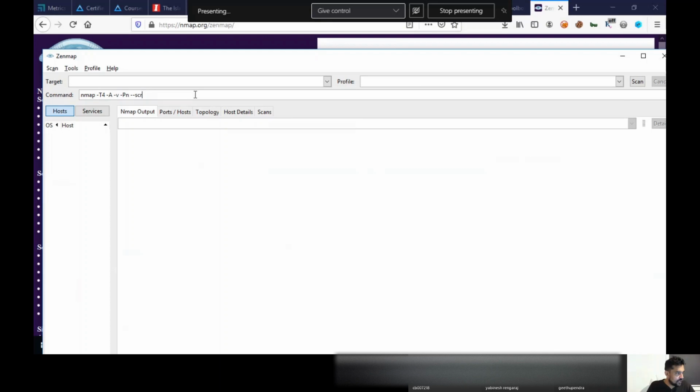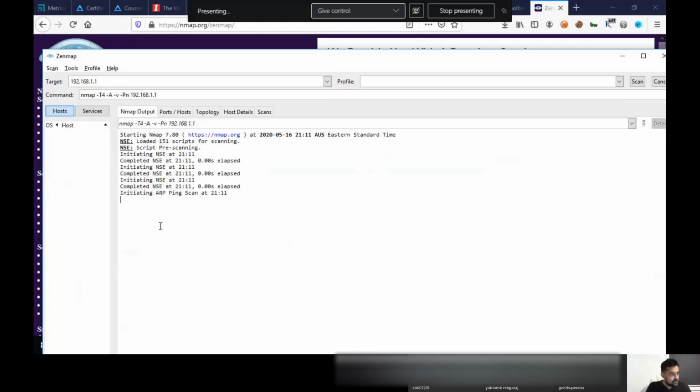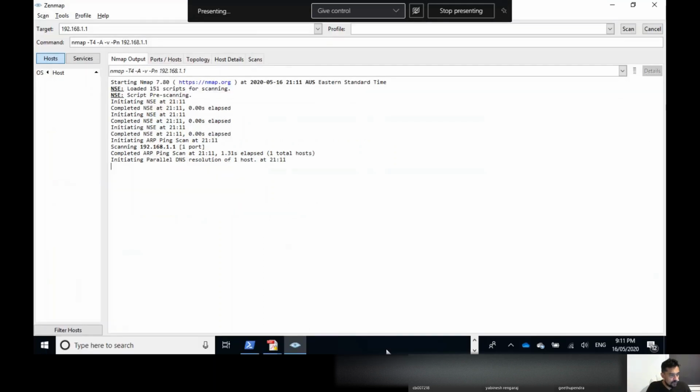So I think you notice that same set of switches that I've used, right? So let me type 192.168.1.1. I'm going to scan it now. Let me start scanning. And I started scanning. Yeah, it's scanning now. So you would see the same command I used in my command line Kali interface, right? So it's running, right? It started running, and let's see what is the output.